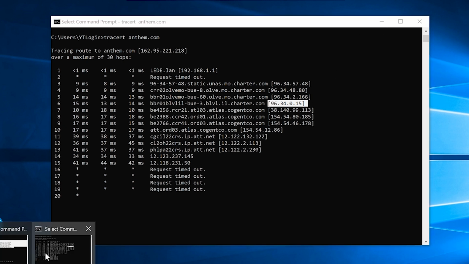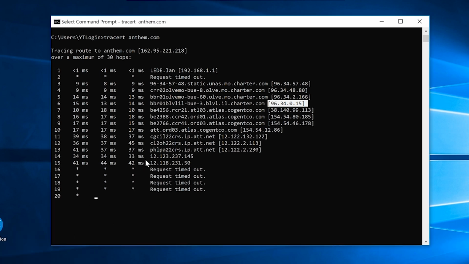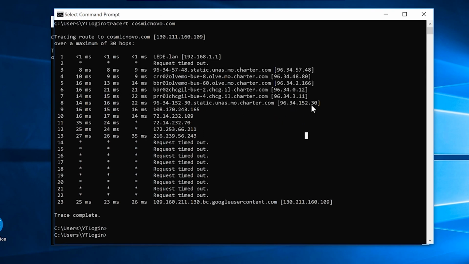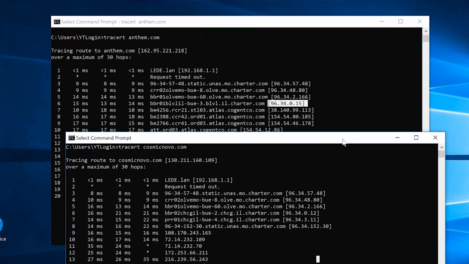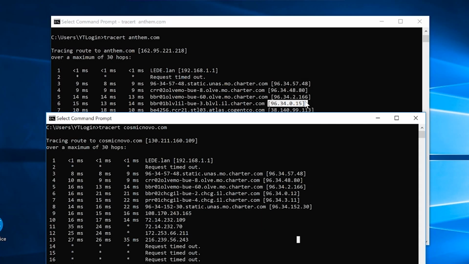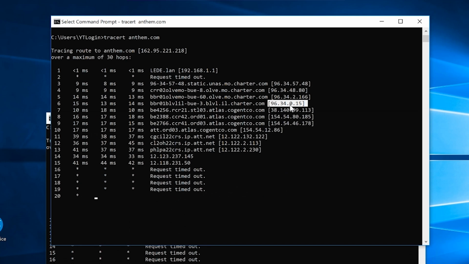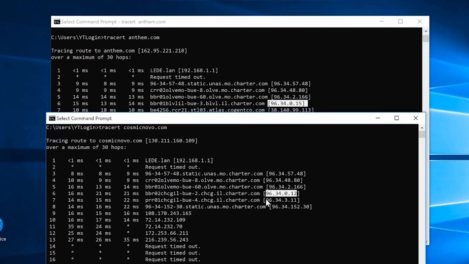So let's look at the previous one. Did we take the same 15166? In our case, after the 166, Charter sent us to this other one, which ends with 12, which, by the way, is probably next to it. So there is probably a switch next to it in the same data center. You can see how it's only off by 3 IP addresses. Anyways, in this case, for Anthem.com, which is this top one, it decided to bypass the next switch, which typically would have been this one, to route to cosmicnova.com.